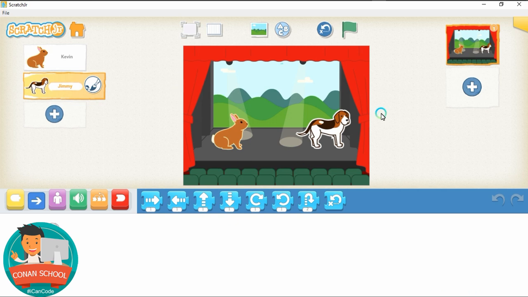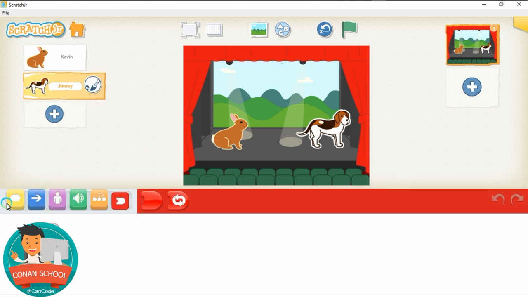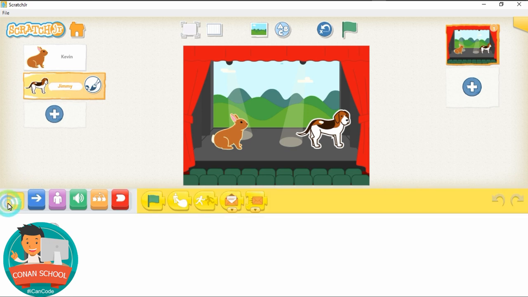Now let's go directly to how to make them move. To start, we have those bunch of programming blocks. But to make it start, we'll just have to click on this yellow button, and you drag the green flag. That means the start. The same here, but I'm gonna finish first for the dog, Mr. Jimmy, and then later we'll go for Kevin.